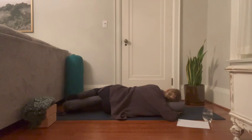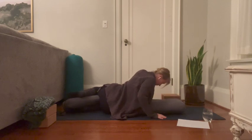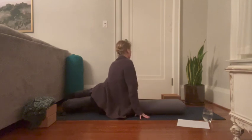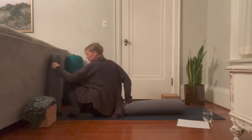Deepening the breath here. And drawing the hands on either side of the bolster, pressing down, using the strength of the arms to lift yourself back up and unwind.